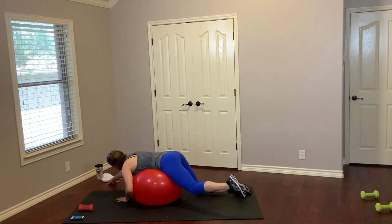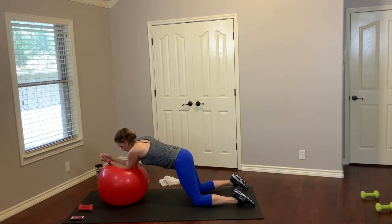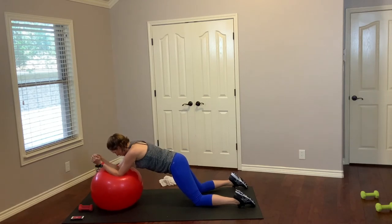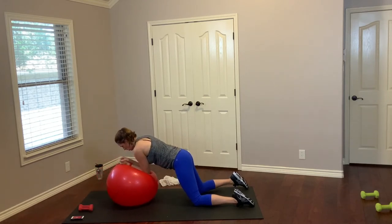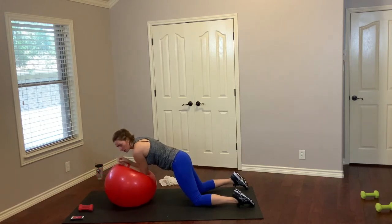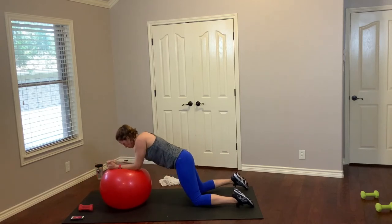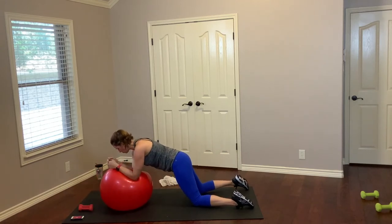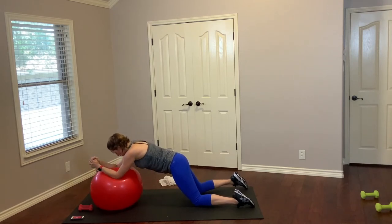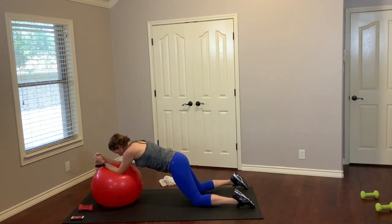So now we have to stir the pot. All right, here we go. I'm moving to the right first, my right. Shoulder blades down. You gotta really focus here. Now your arms do move a little bit in here, so just kind of readjust them. Pull it in, reach it out.